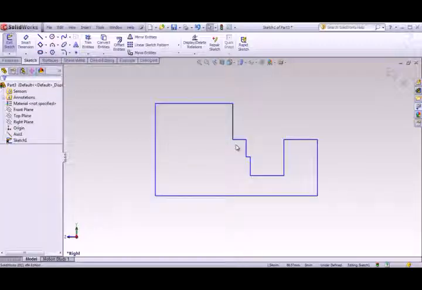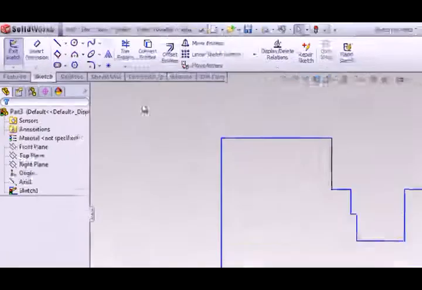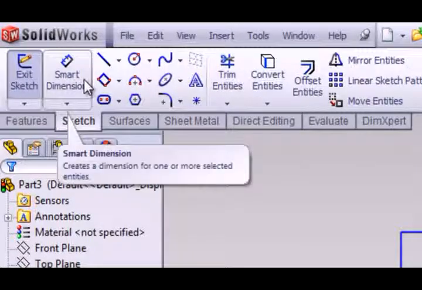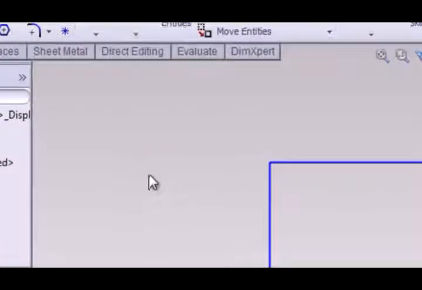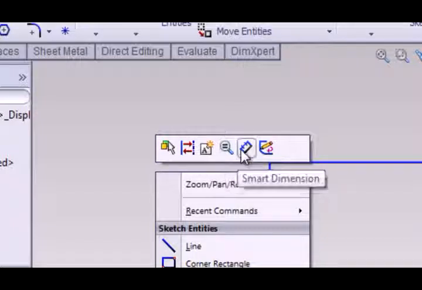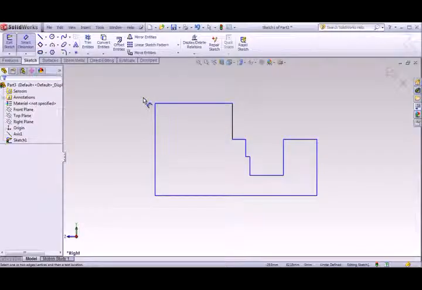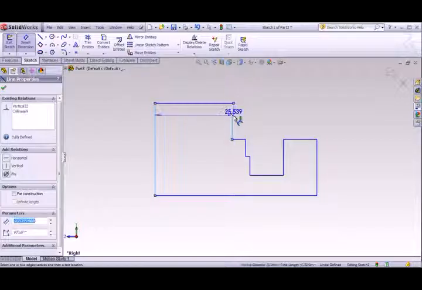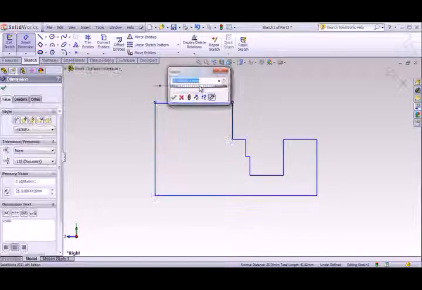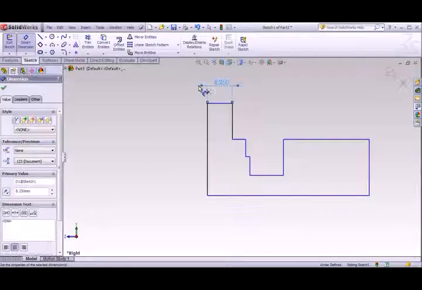So let's go ahead and add some dimensions here. Let's go up to the Smart Dimension tool in the toolbar ribbon, or right-click in the viewport and jump up to Smart Dimension. Once we've activated the tool, all we have to do is click on something that we want to add a dimension to. For example, I know that the distance from this line to this line should be 8.25 millimeters, and hit enter. Alright, so things moved around a little bit, but that's okay. We're just getting the dimensions the way that we want them.